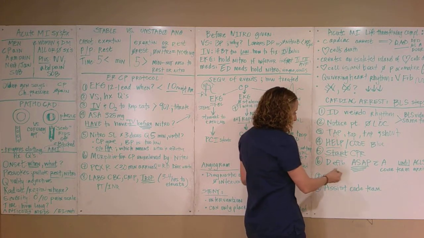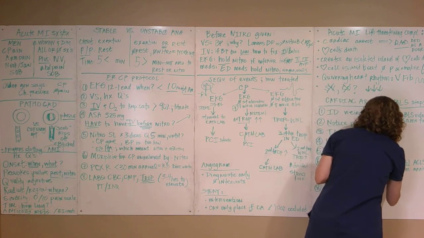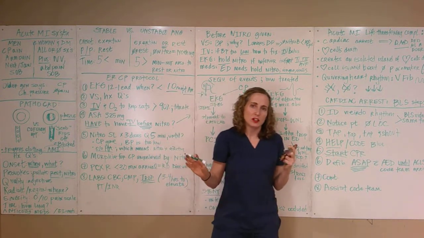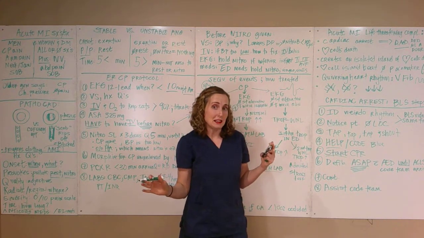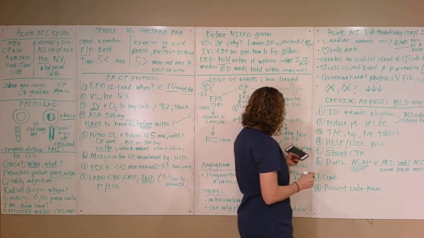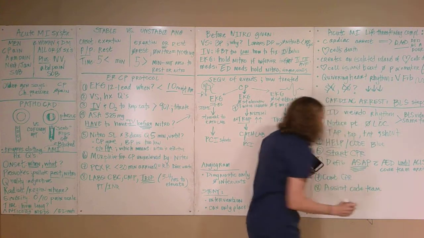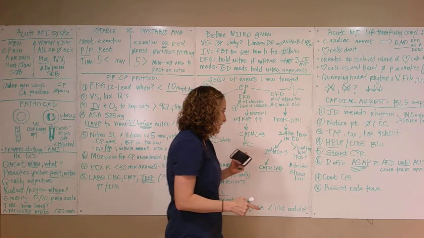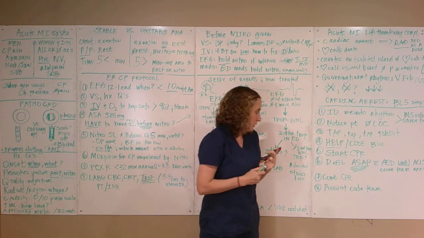When we are just BLS certified, we use an AED until the ACLS code team arrives. Once you become ACLS certified, you are the AED, and you decide what rhythm needs to be shocked. It's kind of fun. After we defibrillate, we continue CPR. No interruptions. Then we assist the code team. All right, that is the end of the video. Good job, guys.